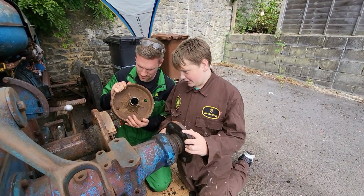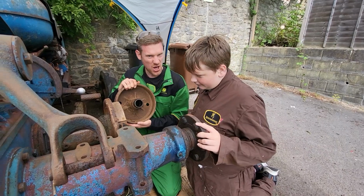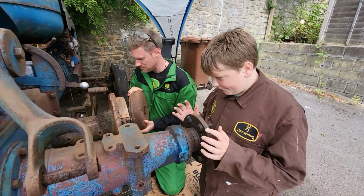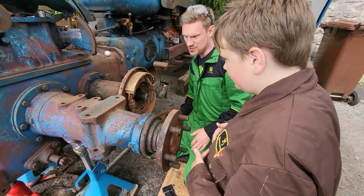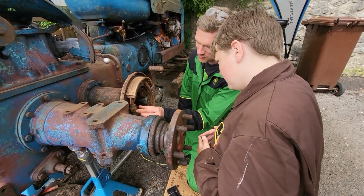So it's got like a toothy, what do you call that? Like a star spline that slides into these grooves, so this will never slip. Big bit of cast metal. And here are the shoes. And here are all the springs.